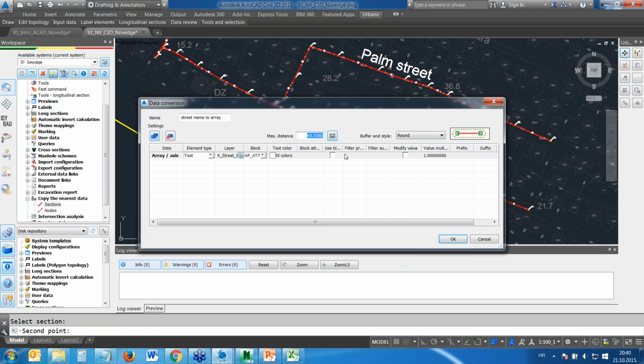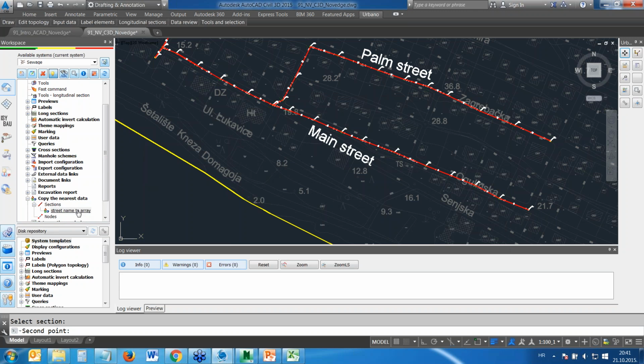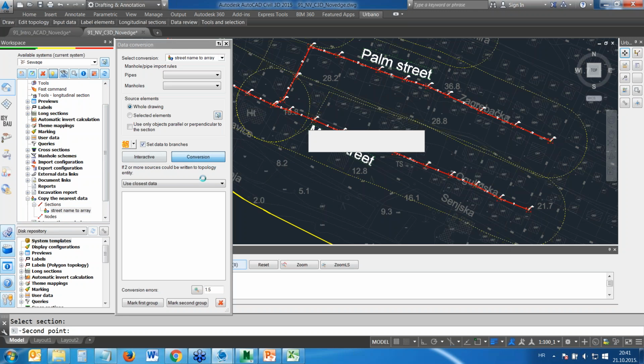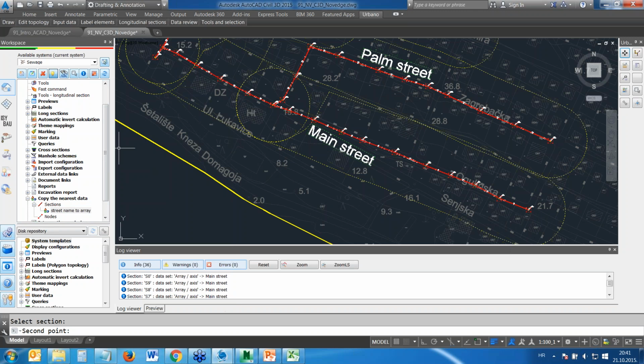He says 43, let's make it 45. There are different types of buffer zones where the program will look, but this one will work just fine. I select everything, and I'm going to convert.